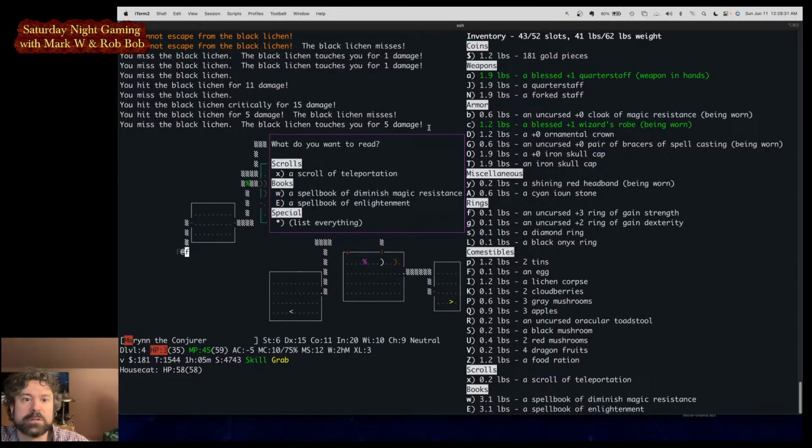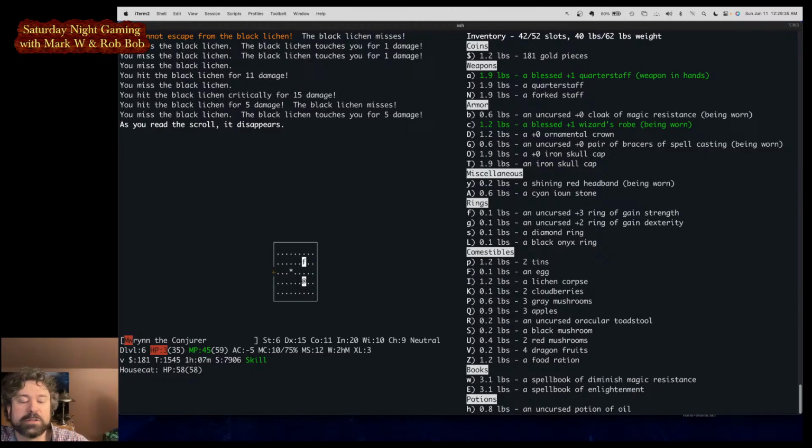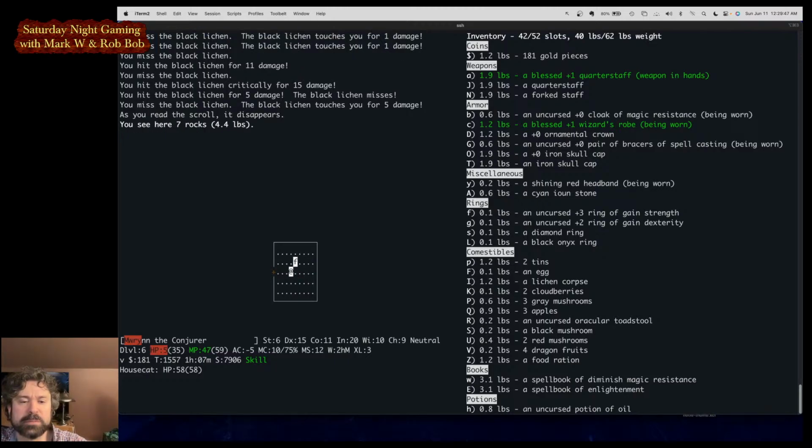So let's hit R. Read scroll of teleportation. See ya. But it took me to a different level, which I don't like. I think I'm lower than where I was. I'm on level 6 now. Dungeon level 6 is stated in the corner here. I'm going to rest for a little bit. See what this thing is. Some rocks.